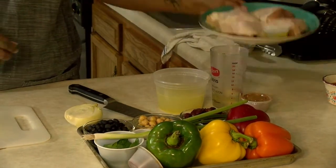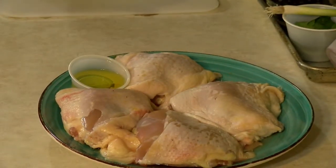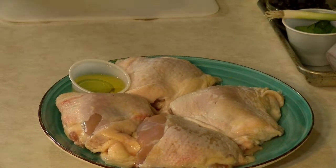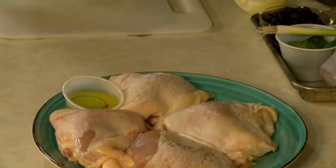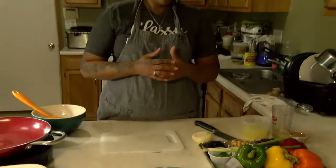It's important to not mix up and have cross-contamination of raw ingredients and cooked ingredients or prepared foods. So we'll be very careful there, and I'll wash my hands in between. I've got the chicken thighs. I'm going to show you how to trim those up before we start, and then we'll get into the process. So the first thing I want to do is start the cutting and chopping.